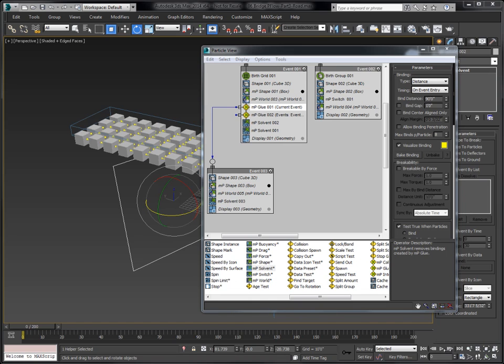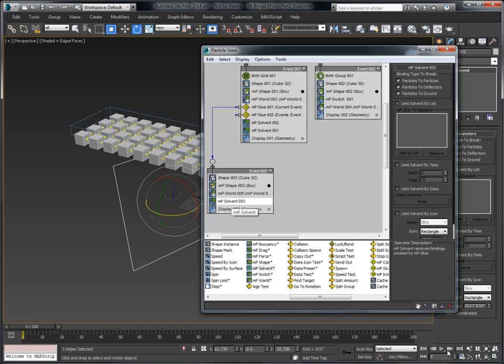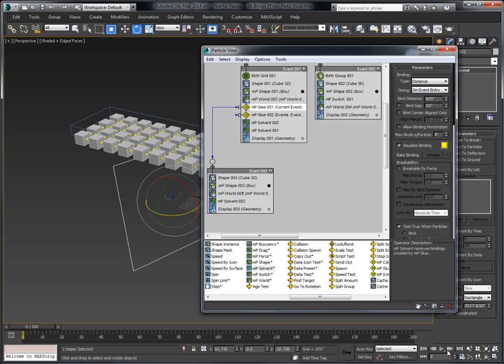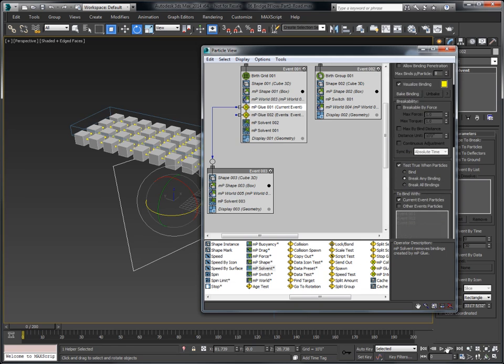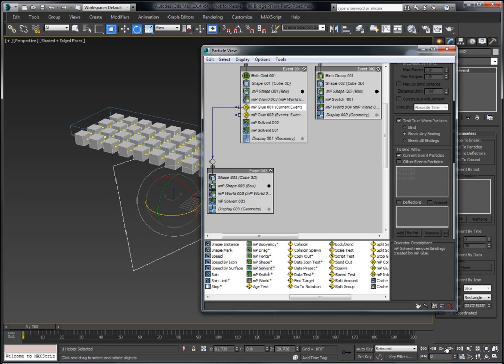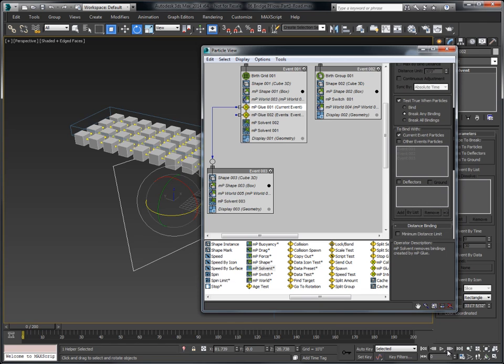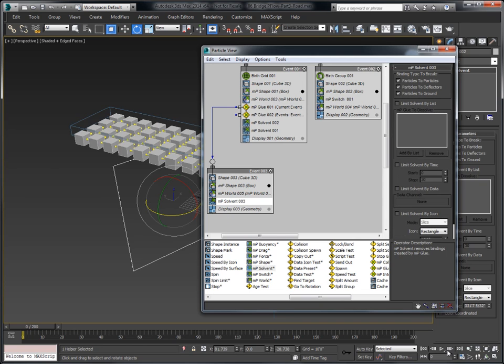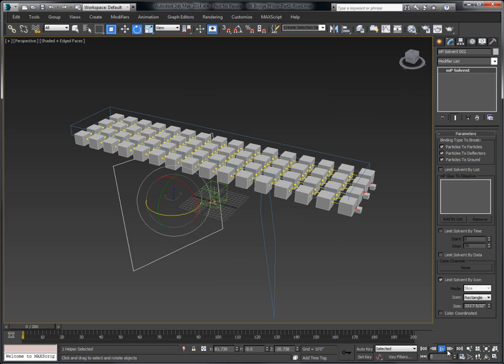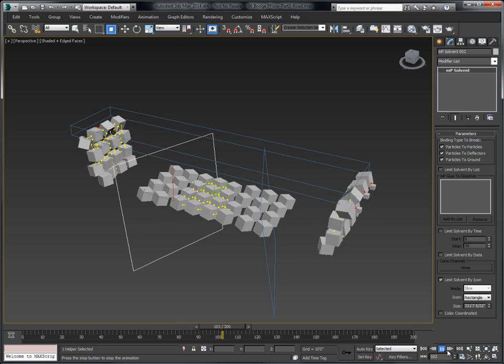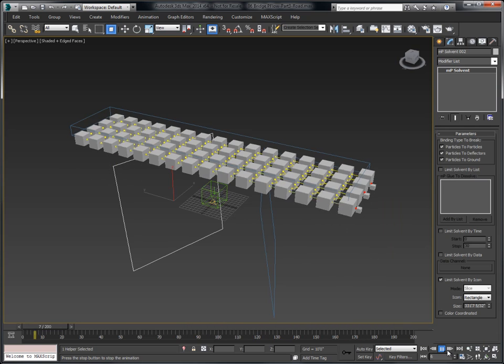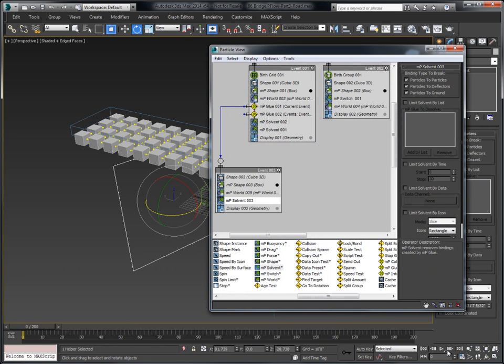All right, for some reason, I don't know why, but I put a solvent here, and now it's fine. It seems that when I connected the glue here, when it's branching out and it's testing true, it's kind of reconnecting it. So maybe there's something I missed there. But what I did now is that whenever there's a binding that breaks, it goes out here, and I put a solvent to make sure that it remains unglued, or solved, I would say. So what we get is something like this, and we get our simulation right. But this part is not really what I'm concerned about. What I would like to do is to emit particles as it breaks.